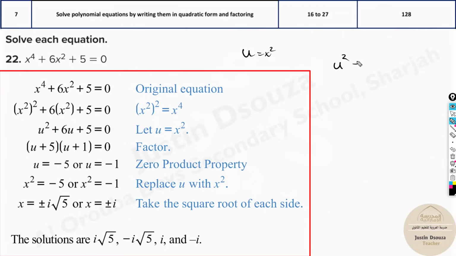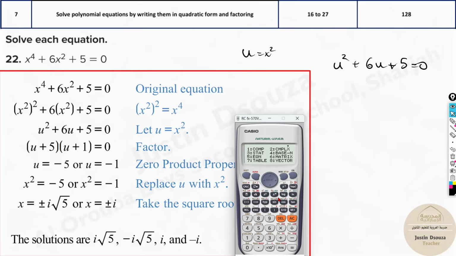That will be u squared plus 6u plus phi is equal to 0. Now solve this. Mode phi and 3 in the calculator. Mode phi and 3. And now type the coefficients. It's 1, 6, and lastly we have phi. That x is minus 1 and minus phi. So it's not x, sorry. u is minus 1, u is minus phi.